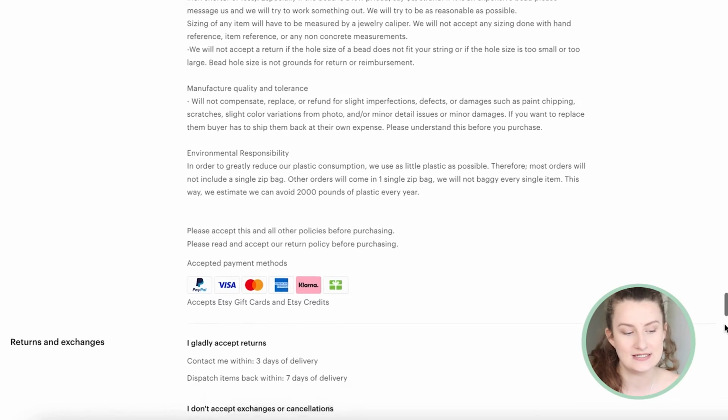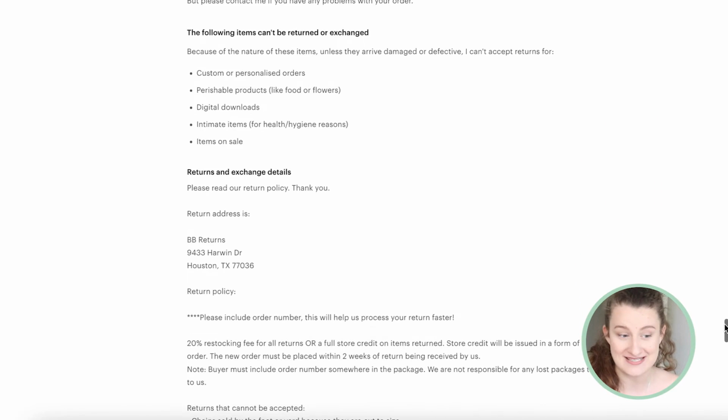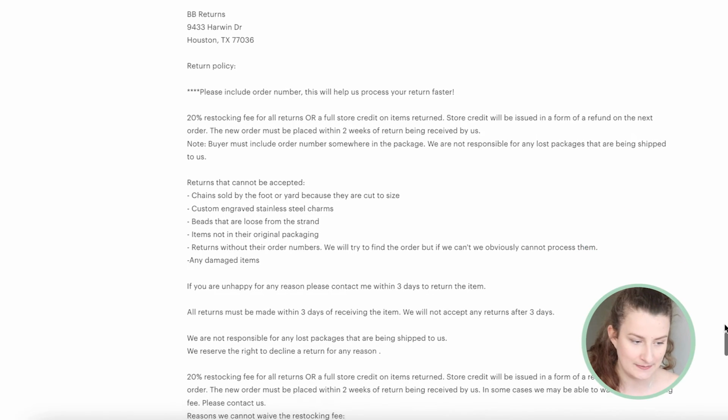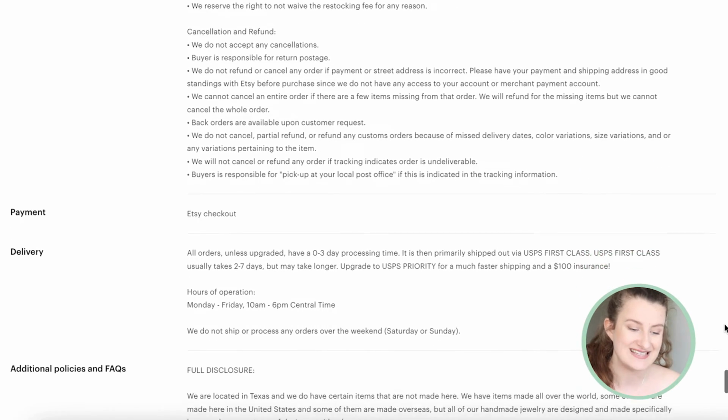Should they have any problem with a customer requiring a refund or a cancellation because they haven't received their parcel because it's taking too long, they can use their policies to protect themselves. Now, it doesn't always necessarily protect you from getting a one-star review, unfortunately, but it does help customers understand what you can help with and what you can't. You don't need to have super long policies like they have here. I think that they added more information as time went by and as problems occurred, but filling your policies with all the information that you want your customers to know prior to purchasing from your shop is really, really needed and very important.